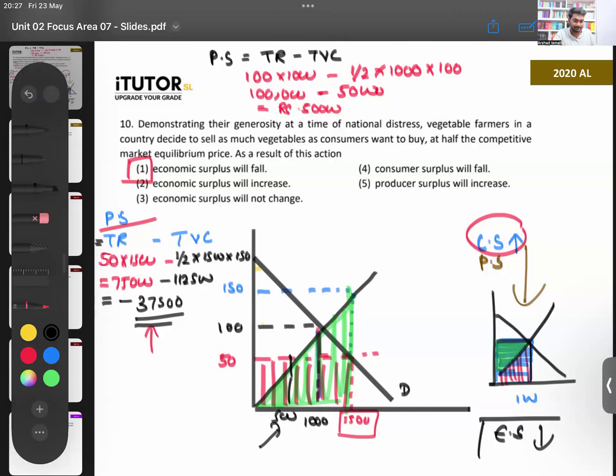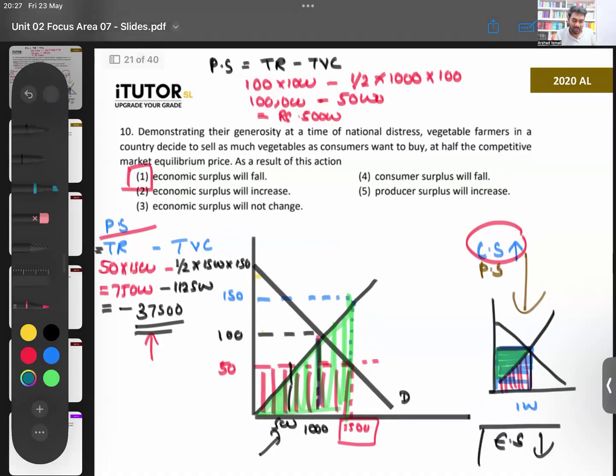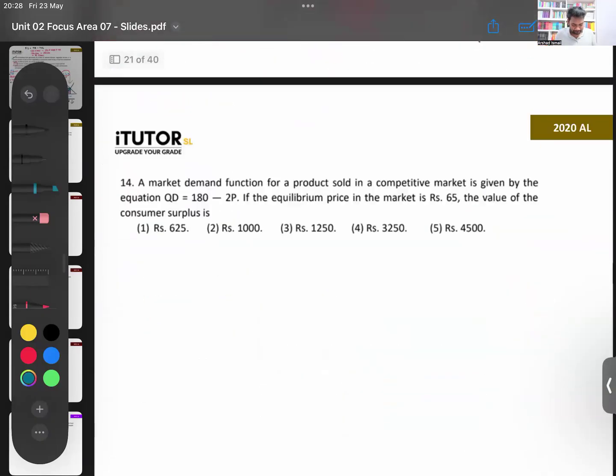Correct. Okay. Right, I will leave it there, Lamai. For the people who got it, fine. For the ones who didn't get it, take some time. It's an interesting question that you can learn from. The people who have memorized things, you will get stuck over here. This is where you memorize the producer surplus equation and the consumer surplus equation, and then you get stuck in a question like this. If you know the logic behind how both of it works, then you will get it. Fine? Right. Then going to the next one.